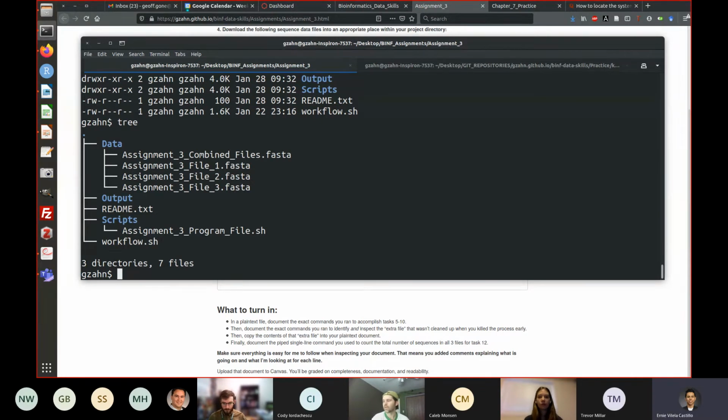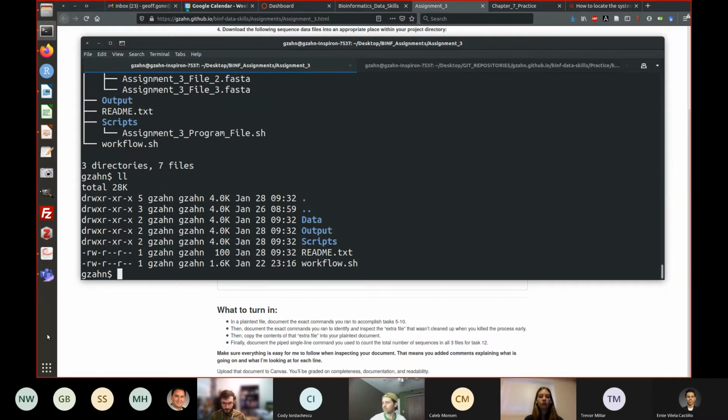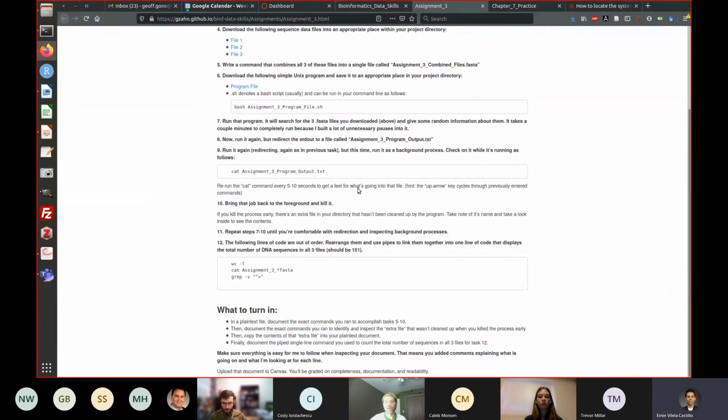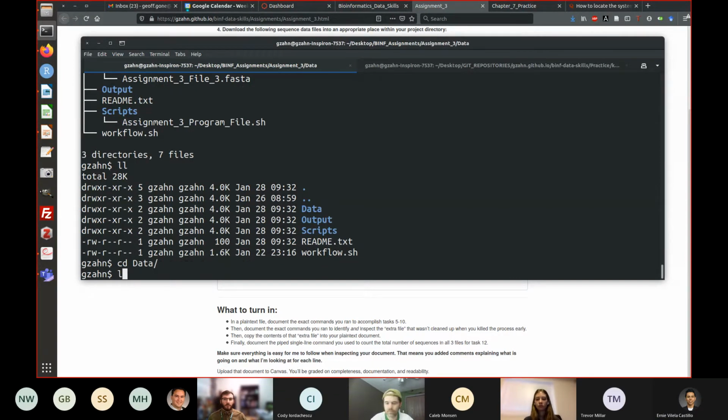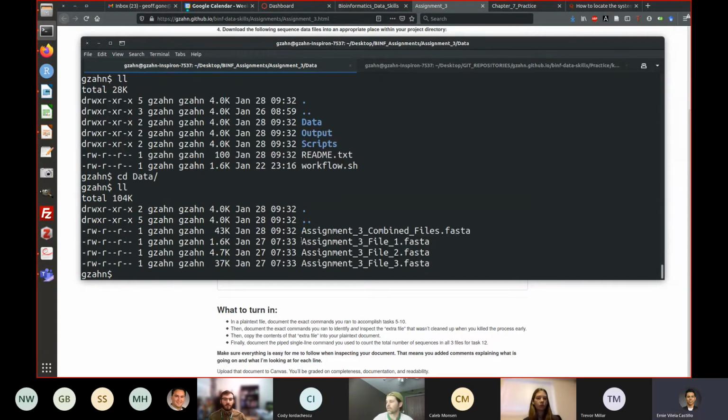So that's assignment 3. I just want that documentation, what you did, and then these 3 lines of code are out of order. So let's go over grep so you can figure out how to put these in order. I'm going to go into data, where I've got my 3 files and now my combined one.